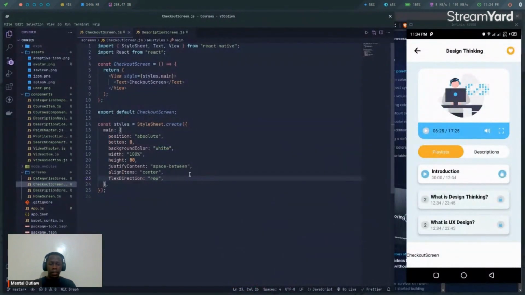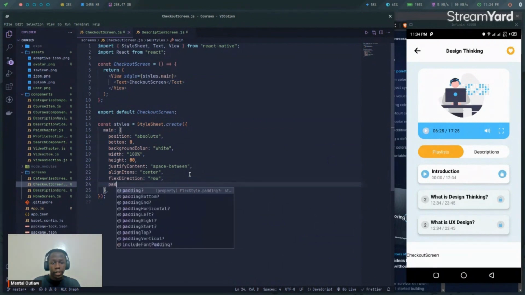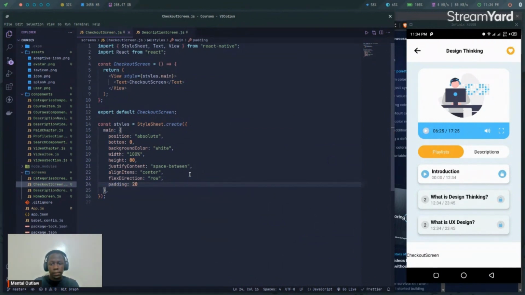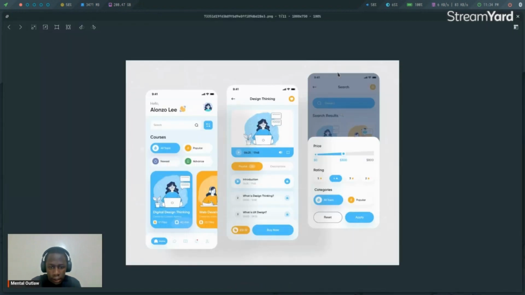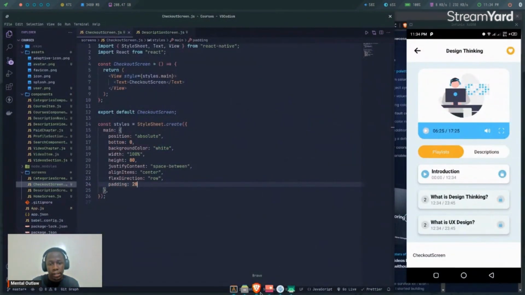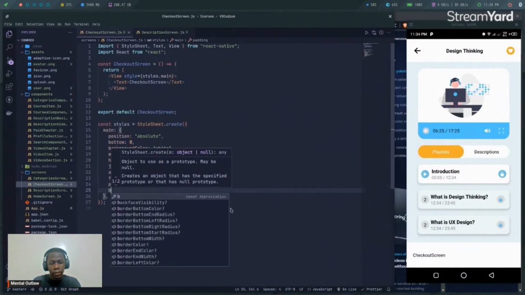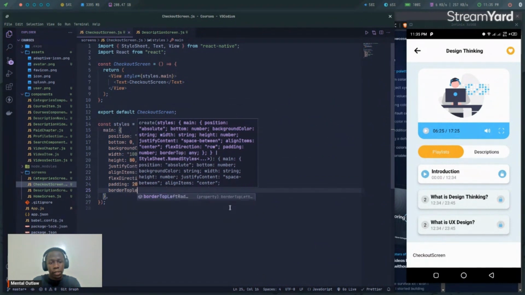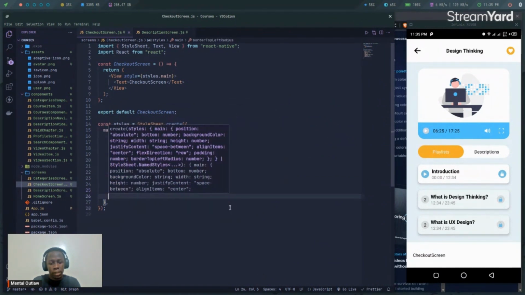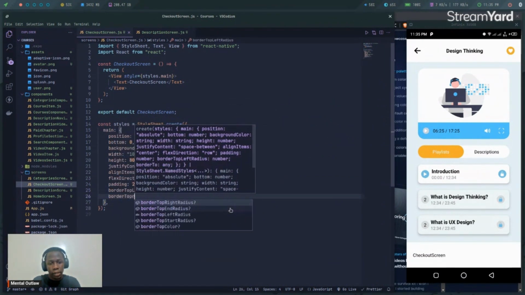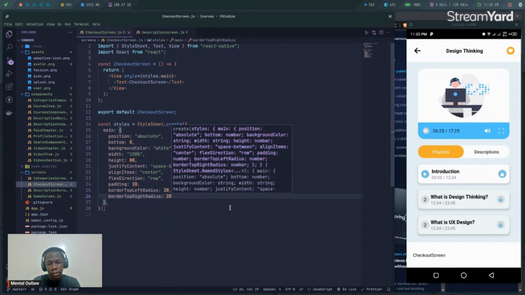Then we're going to have a padding of 20. Then we can see that there is some border radius, top left and top right. So let's implement that. So border top left radius of 20 and the border top right radius of 20.